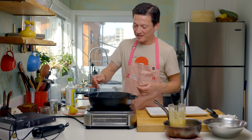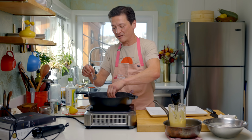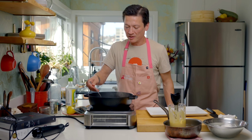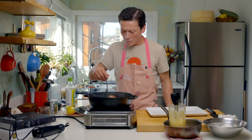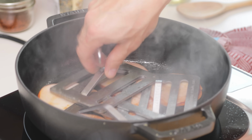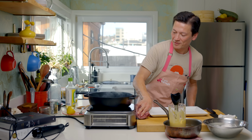All right, I'm going to sear my bacon off on both sides. To be honest, I don't really often make eggs Benedict. And when I do, I generally don't use Canadian bacon. I generally prefer regular bacon or regular ham, or sometimes I like it with Spam. What I really should have done today, I really like it with thick sliced bologna from the deli. Fried bologna is good. You can call it mortadella if you want to sound fancy.